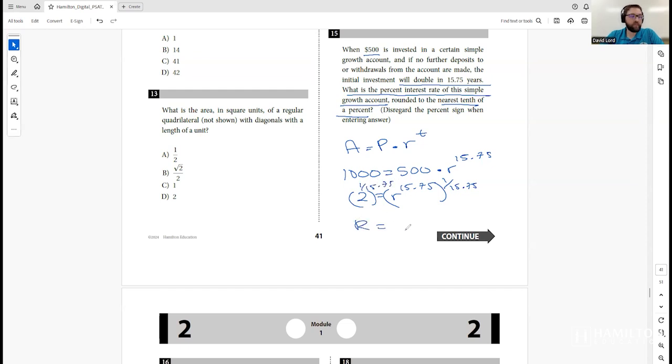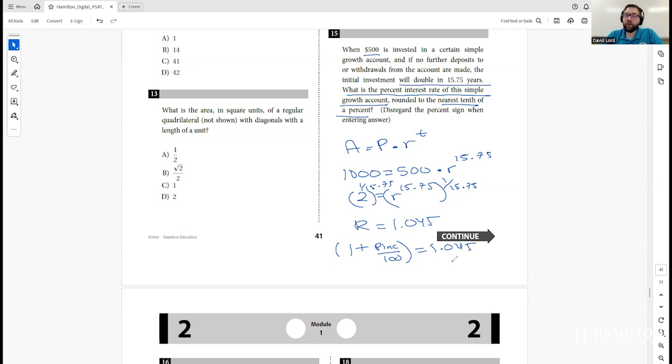And what you're left with is that the rate is equal to 1.045. Now, the question was, what is a percent interest rate? And so this is relating to something called PINK, or percent increase problems. So for PINK, the formula looks a lot like this: 1 plus the percent increase over 100, and we said that is equal to 1.045.